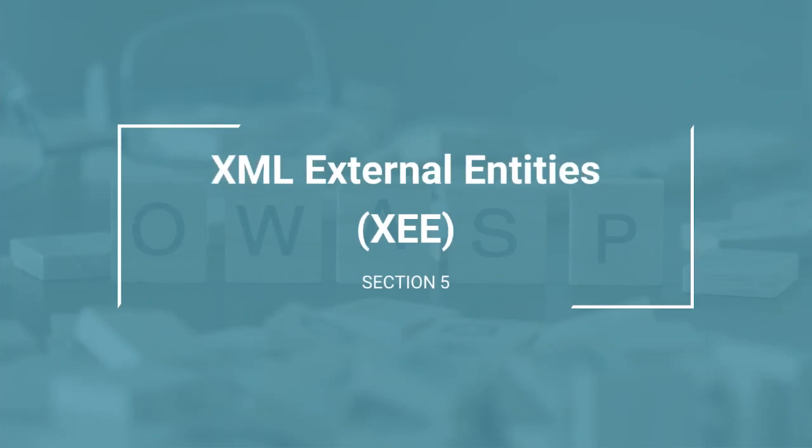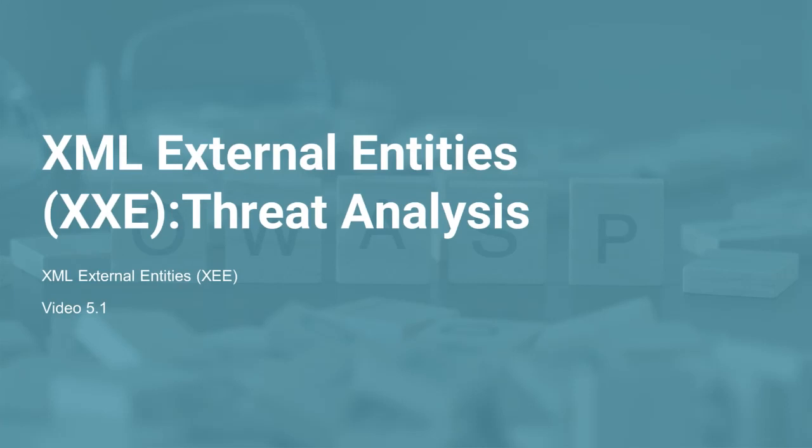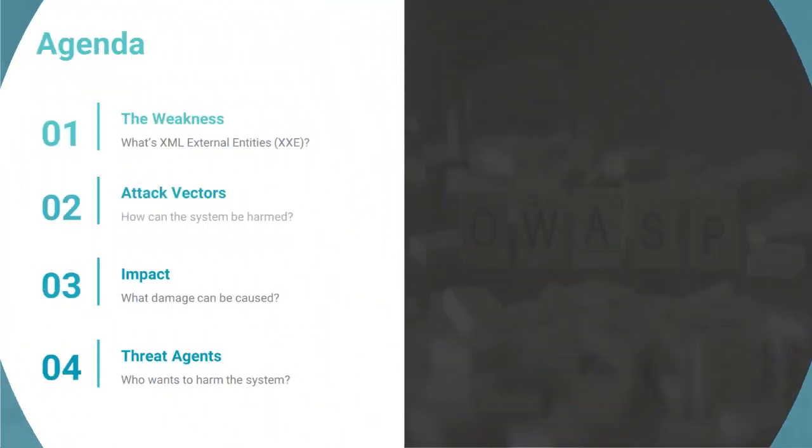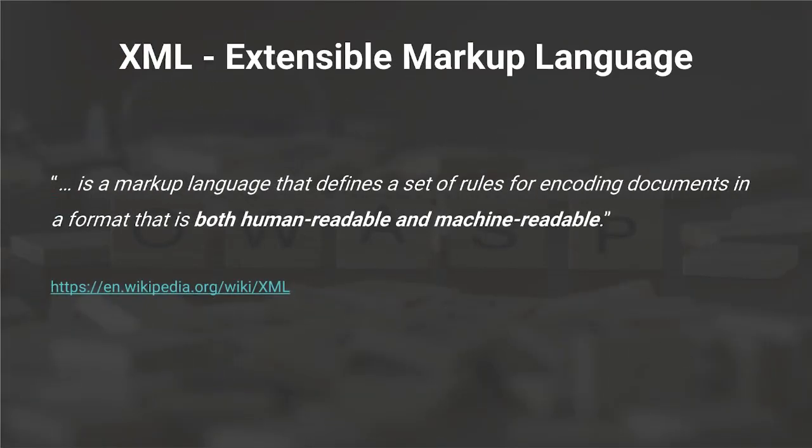Welcome to the XML External Entities session. In this first part, we will focus on threat analysis. We will take our time to dig into the XML format, the XML External Entities feature, and the XXE processing flaw details. Then we will discuss how the system can be harmed, the impact of successful exploitation, and give you some insights to identify who may want to harm your system. Let's do this step by step, starting from the beginning.